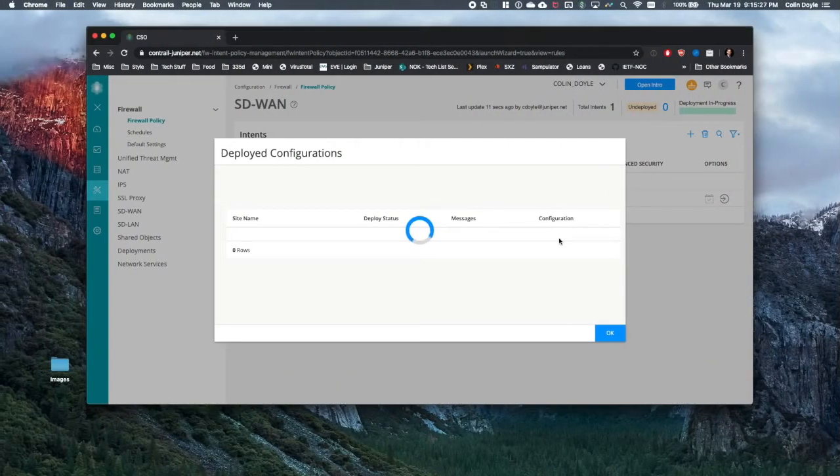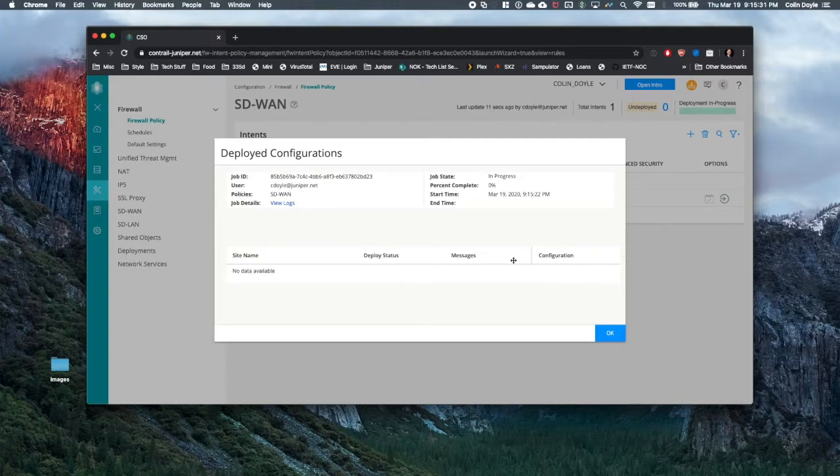Get that running. Now, once this deploys, we will be reaching the internet through an encrypted tunnel over the overlay back to the hub that we're connected to. And this is where whether or not you define a default link becomes relevant. I'll show you what this traffic looks like once this policy deploys and we're able to reach the internet. I'll set up traffic generation, and we can look at that within the tool.